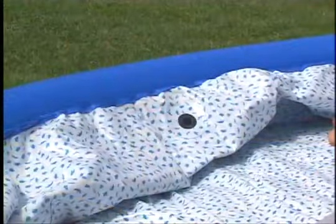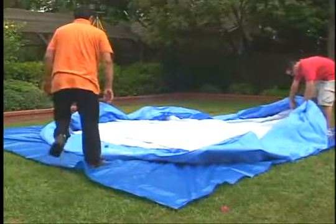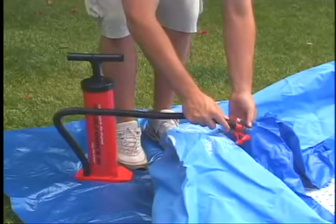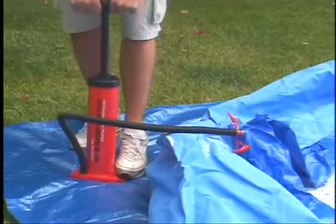Locate the filter connecting holes. Make sure they are facing the area where you will put the pump. Double check to be sure that a GFCI type electrical outlet is within reach by the power cord. Inflate the top ring with an air pump. The pump being used is the Intex Double Quick pump, which inflates with the up and down strokes.